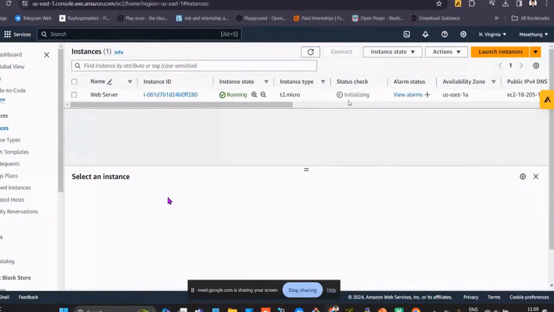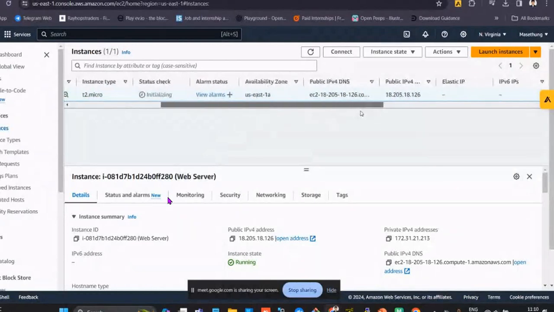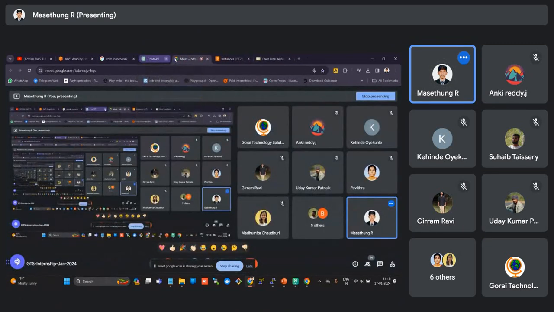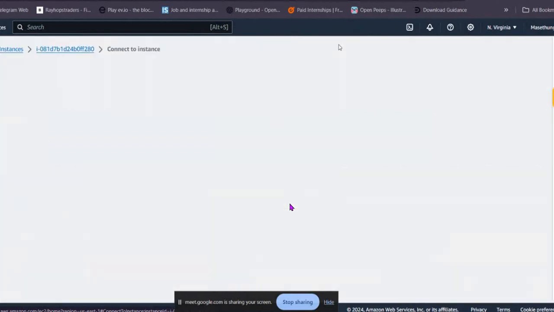Yeah, it's running, installing. Sir, it's running, sir. Now we are connecting to the console.